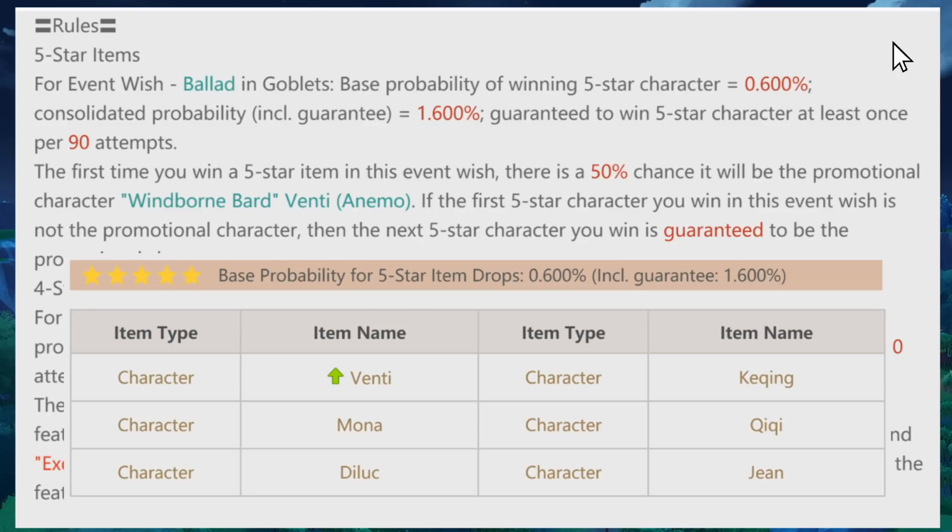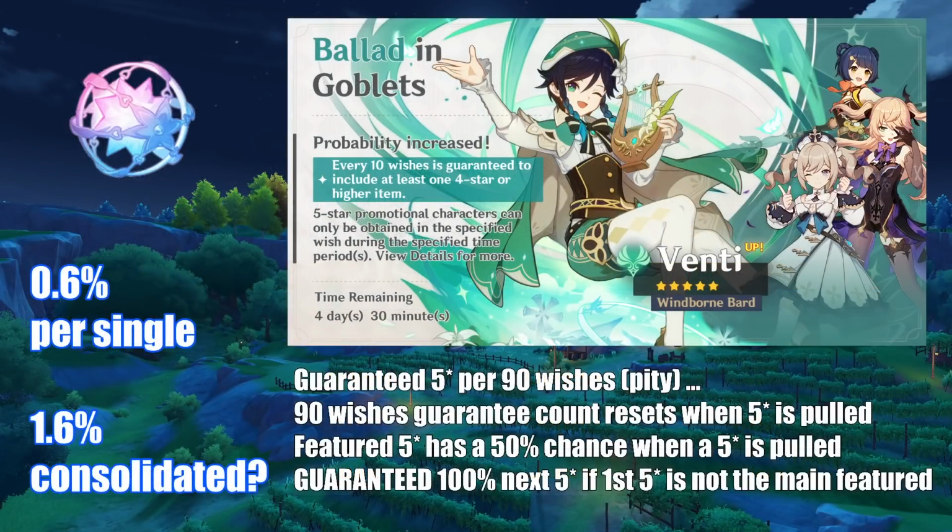So let's look at a little bit more of an overview here. It's a 0.6% per single chance of pulling a 5-star unit. Once again, really low. And that 1.6%, I don't understand that 1.6% consolidated. But the guaranteed 5-star per 90 wishes is basically the pity there. The guarantee resets though. That's one thing I didn't mention: if you do pull a 5-star before the guarantee, it resets. So now you have to do another 90 wishes, or 9 multis, to get your pity. It resets every time you get that 5-star.